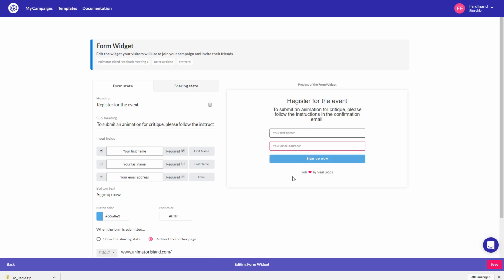And you can use this to build forms with your email marketing software, for example, to make people sign up for your newsletter. But with the same click on the sign up now, you could sign them up for a webinar. Keep in mind, this is maybe not so good for evergreen webinars or webinars with multiple appointments.